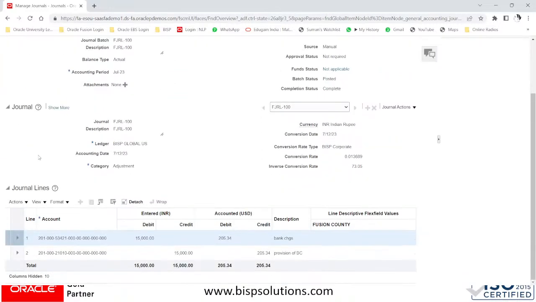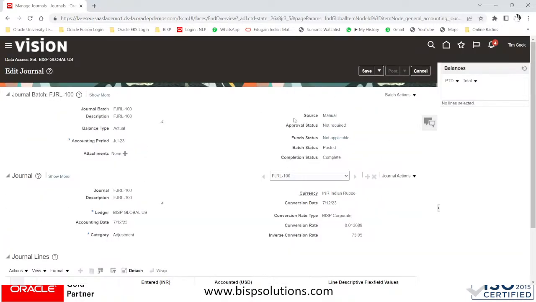Right, so you can post the journal using foreign currency. For that, first we provided the rate type, as we have created the rate type, and then we provided the rates through spreadsheet, and we uploaded the same, and we created the journal, and in the header we have provided the currency, that is foreign currency, and the conversion date and the conversion rate type.